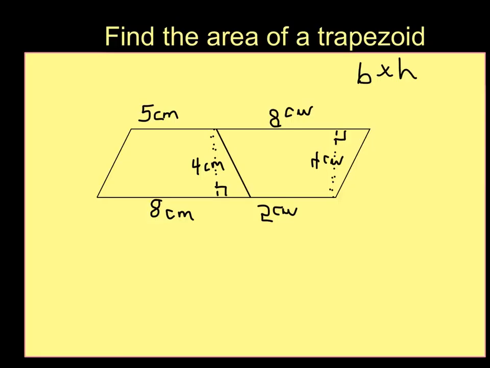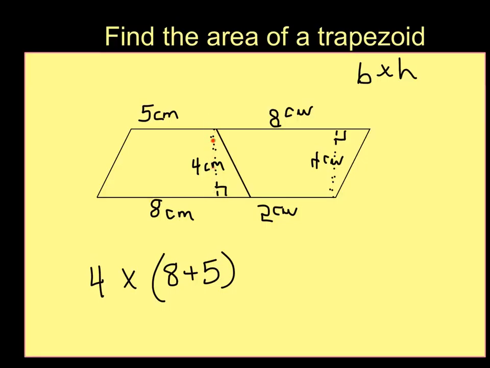So now, look at my formula, my base times my height. My height for my parallelogram here is 4 centimeters. So I'm going to put that in here, so that's 4 for my height. Now, my base, take a look at what happened to my base when I flipped that. So I had my base here, but now I created the other one when I flipped it, so I also have this base. So for this one, it's going to be the 8 plus the 5 that I'm going to have to do first, and then I'm going to need to times that by the 4.